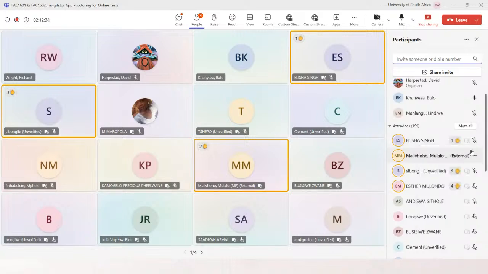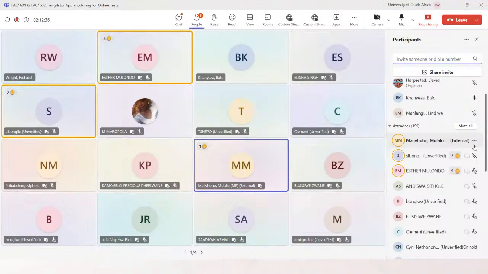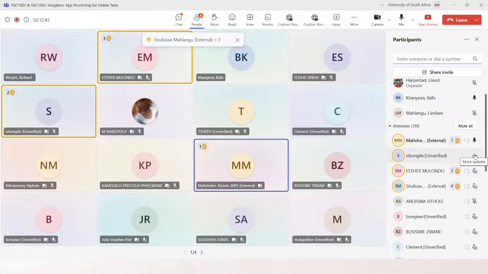Good afternoon, everyone. I think Alicia has already asked the question that I wanted to ask. Are we going to answer on the separate sheet and then upload on the Invigilator app? So how are we going to get it to them? Alicia has already asked the question, so I think I'm answered. Thank you.